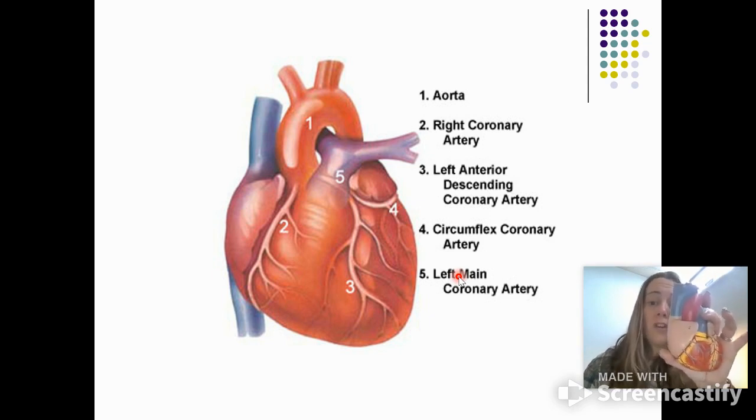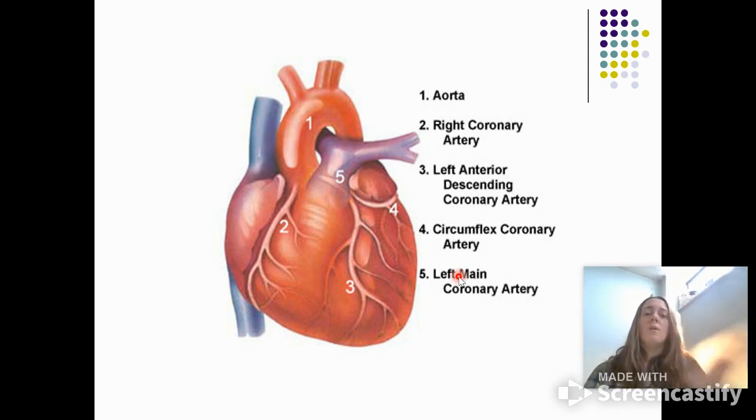or a myocardial infarction. So off of the aorta, right here, you're going to have a couple of branches. One is to the right coronary artery, which is going to feed the right side of the heart. And then behind number 5 here, which is behind the pulmonary artery, is the left main coronary artery. The left main coronary artery is going to feed another coronary vessel, which is called the LAD, or the left anterior descending, and number 4 here, which is the circumflex.